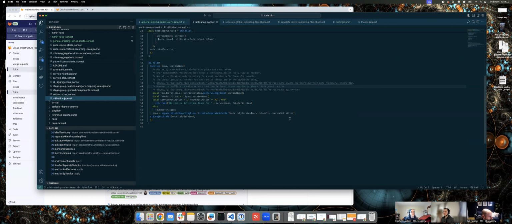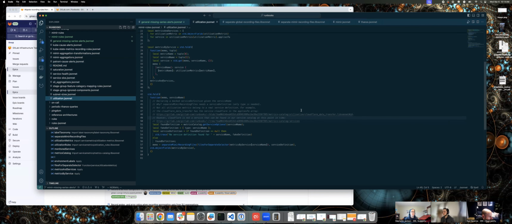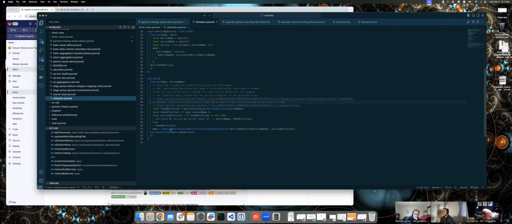Here's utilization. There we go. So here, on top of applying the separate Mimir recording files function to the recording rules, we have some other complexities: the utilization rules do not apply to all the services.